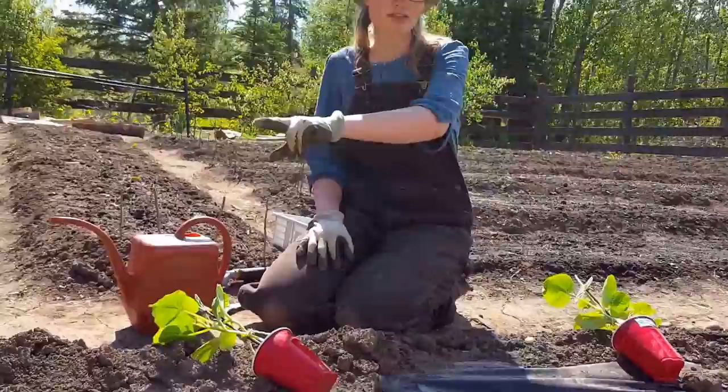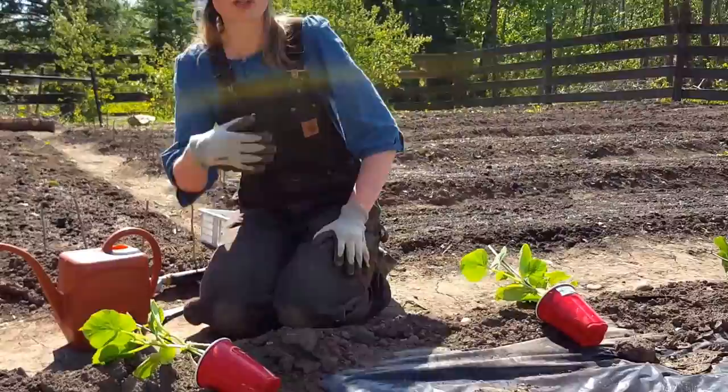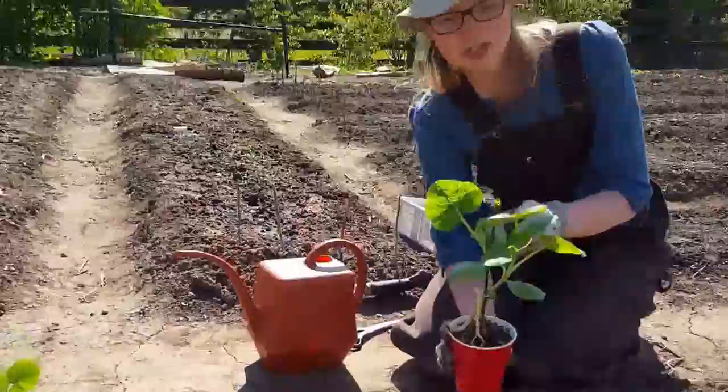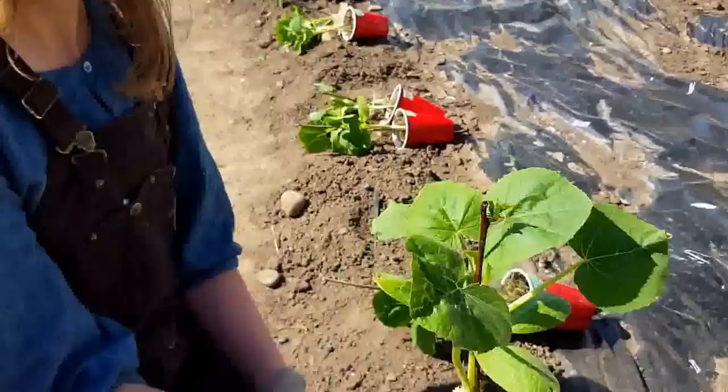As you can see I have my squash plants out. The reason why I'm not standing them up is because it is a bit windy out here and my ground is uneven — my pots are going to fall over. So I just purposely put them down for the safety of the plant for the moment. They're actually starting to trail, so let's cover some really important steps.